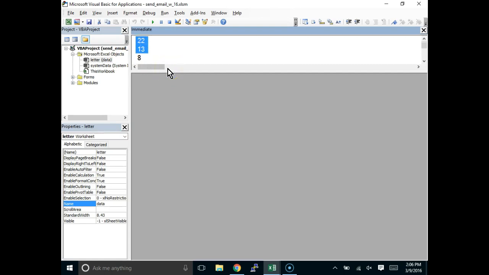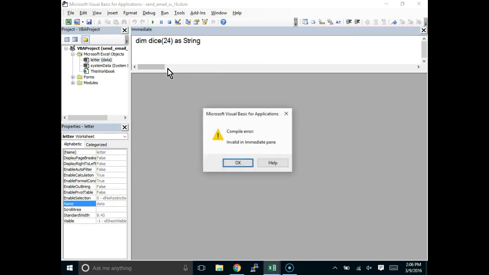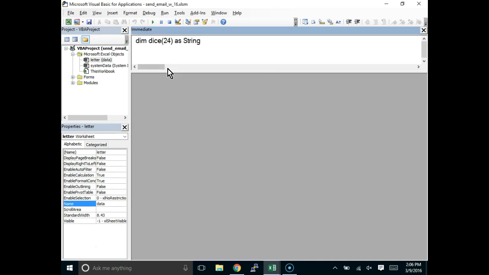It's unnecessarily complicated. If I was making an array of dice, I would probably declare it Dim dice(24) as String. It gives me 25 slots as a string. And then I would hold in each one of these, dice sub 0 equals, and I would just put 6 characters, AFIRSY. So I would just put the cube right in there.